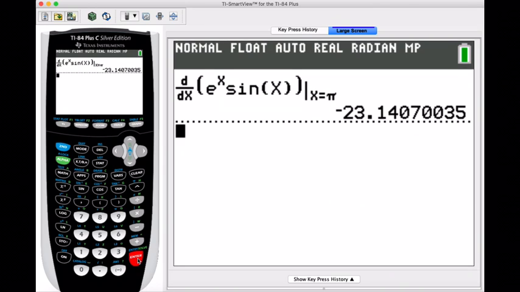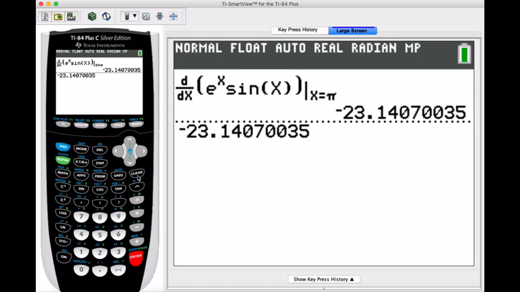And it's the same number, a little bit more detail. We get a little bit more decimal points here. We have that same number that we saw up above. This way is helpful if I need to use this number in some sort of calculation, because now I have access to it. I can hit second answer. I could arrow up, highlight it, copy, paste. So if I need to use that number in a calculation, doing it outside of the graph is a little bit more helpful. Okay, so there's two different ways your calculator will give you the same information.